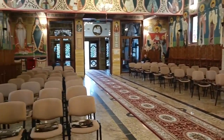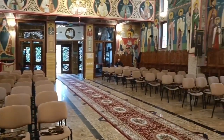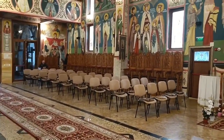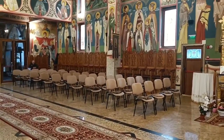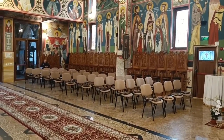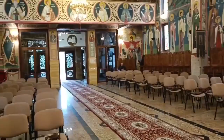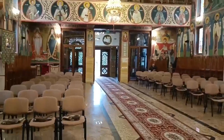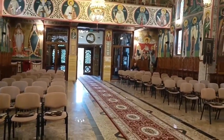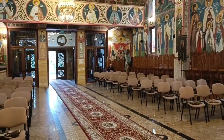And also, on this side the men are standing. On the other side of the church the women are standing. So the community is divided in two. A priest told me once that they decided to do it like this because if the men and women stayed mixed during the religious service, they would talk or flirt with each other, and then they would not pay attention to the priest anymore. So that's why this division.